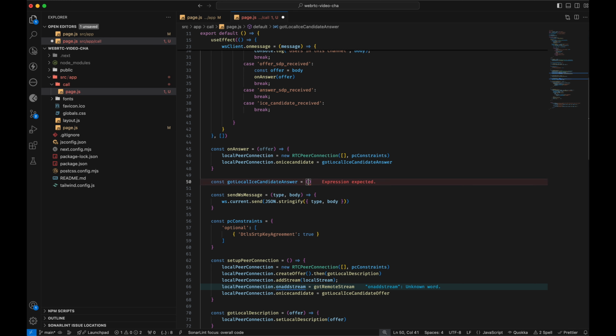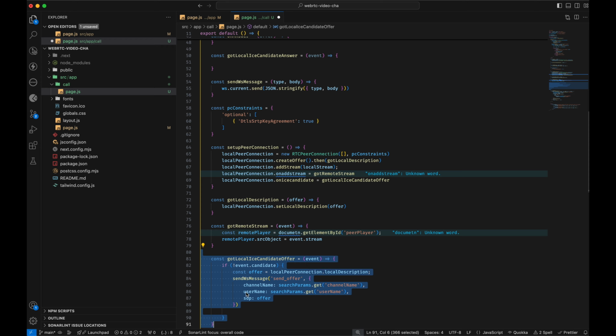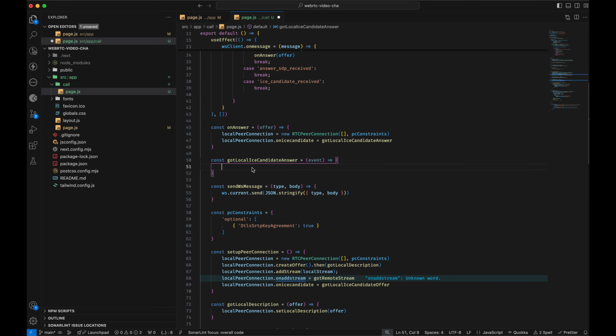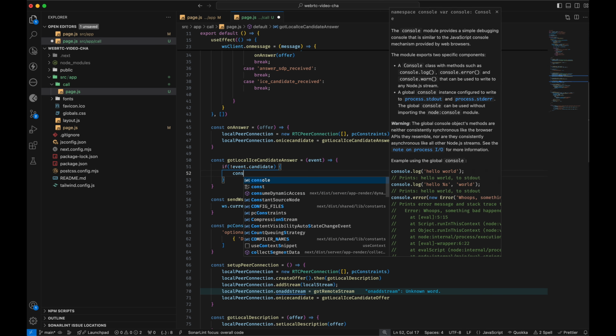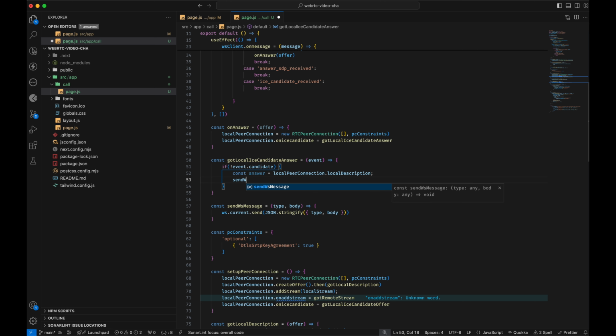So this will receive an event, same as this function right here. So we're going to say if not event.candidate, there's no event.candidate, then we get the answer from the local peer connection dot local description, and we send the message to the WebSocket, send answer.